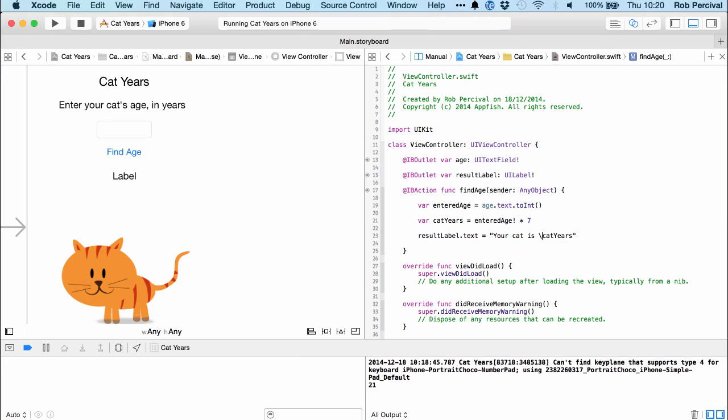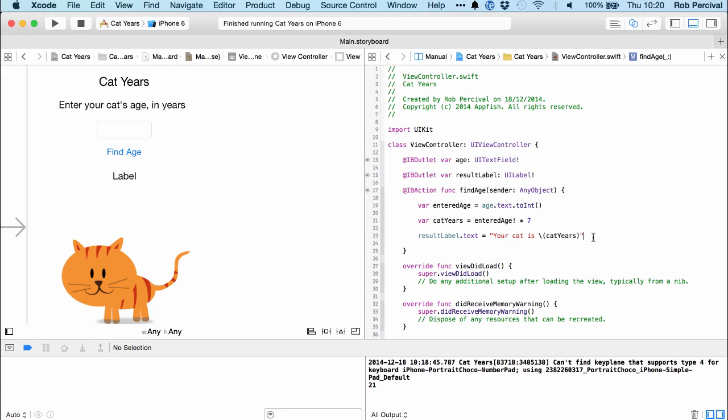We use a backslash and then we put brackets round the variable itself. So that now works fine, and the result label.text is equal to your cat is, and then this will insert the value of cat years, the variable. And it doesn't have to have a particular string type in this case. We can import it no matter what the type is.